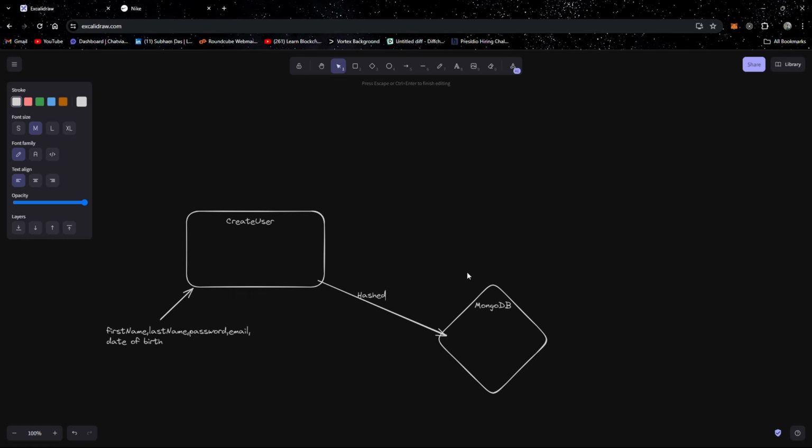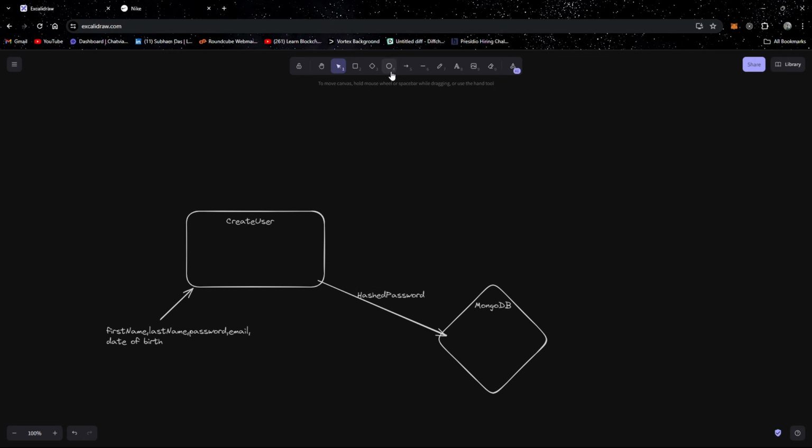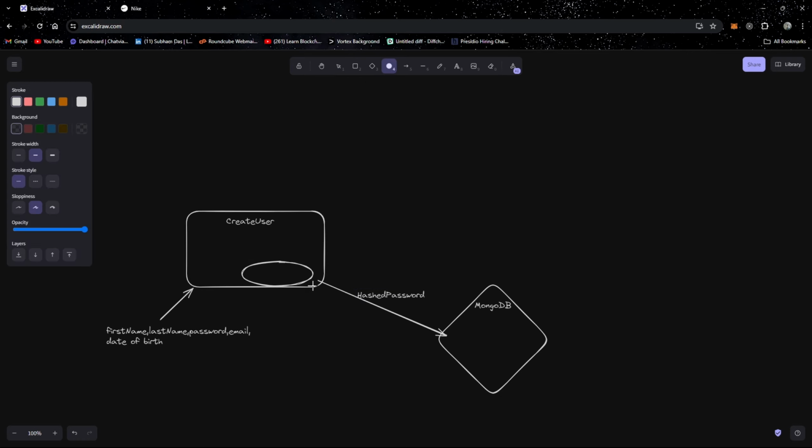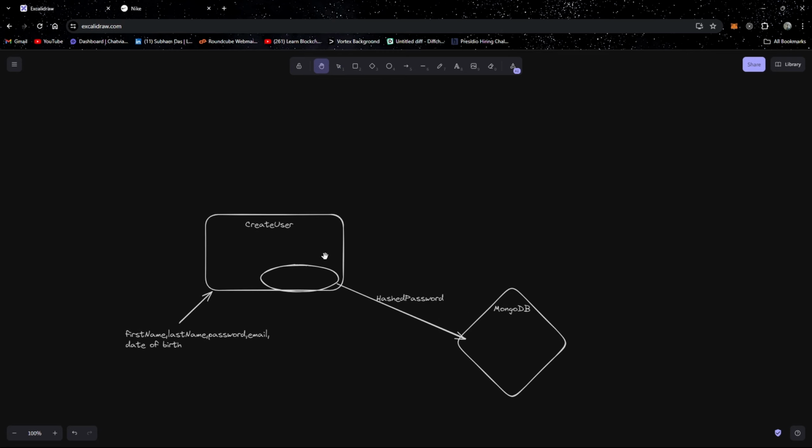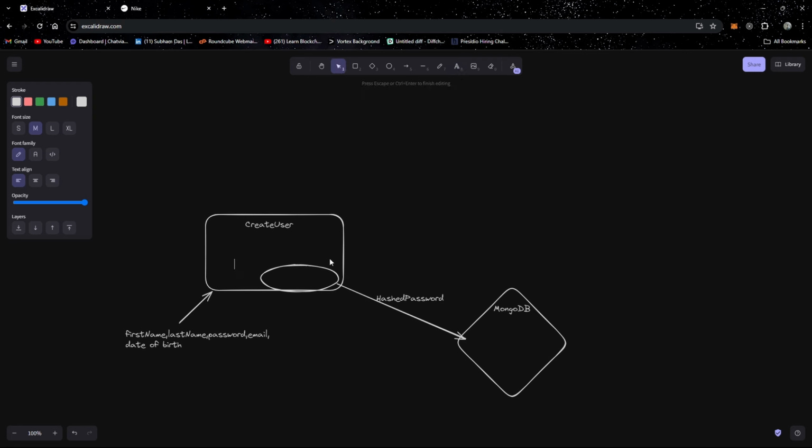So how are we going to hash the password? There will be certain algorithms, so we will be using those algorithms. So let's say this is an algorithm, the round part, and here we are going to pass our password inside this.